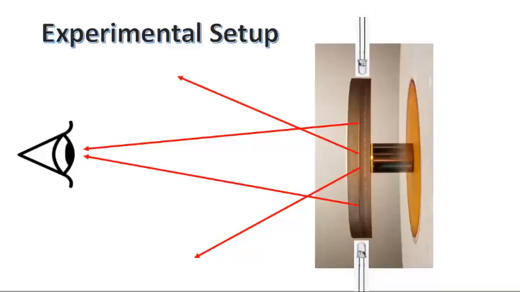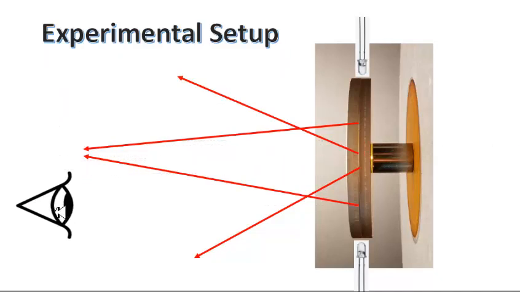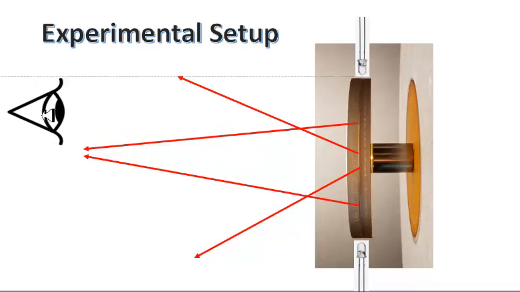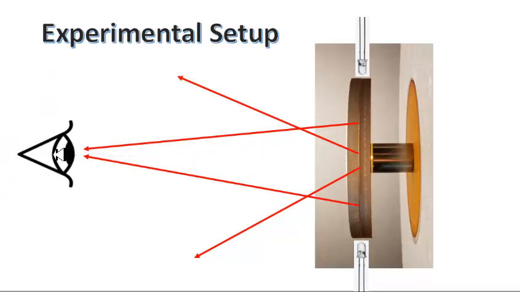So what you see when you look at the ferrocell is highly dependent on where you place the magnet relative to the ferrocell, and where you place the lights relative to the ferrocell, and where you place the eye relative to the ferrocell. Okay, so what I'm going to do is show you a movie of what it looks like when you change the position of the eye.